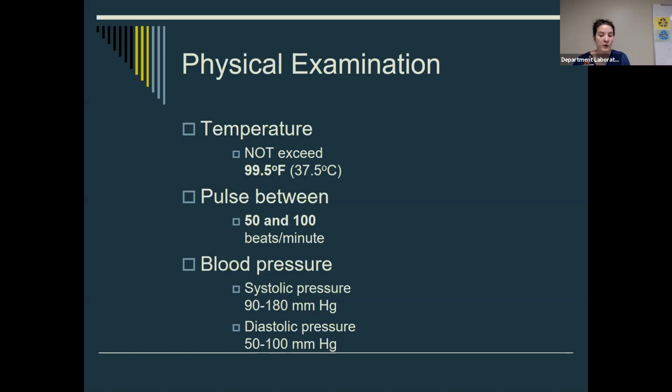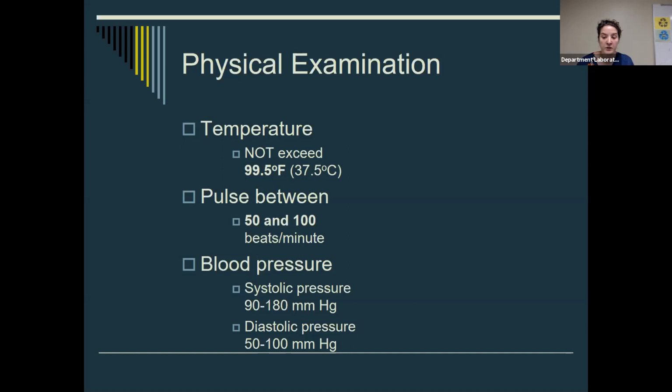Pulse between 50 and 100. All right, so if you have a donor that has a rapid heartbeat at that time, tell them that we don't want to take blood, right? Rapid heart rate, maybe they have some cardiovascular disorder, something. We don't want to worsen that condition, okay? And maybe they could have a reaction during the donation process. So that's a temporary deferral. Come back when your heart rate is not so fast.